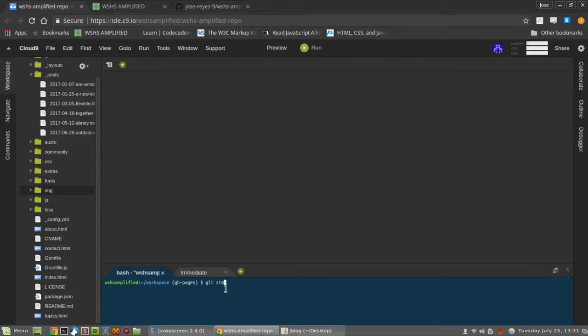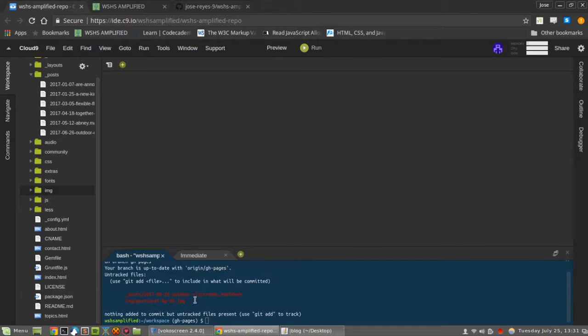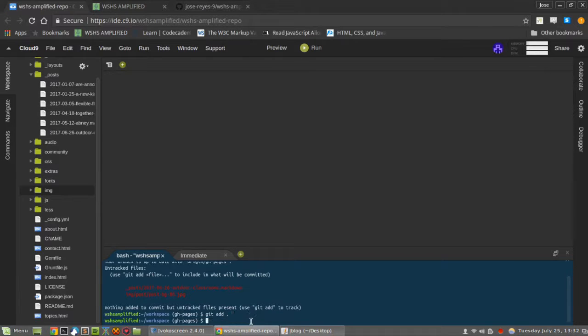So the first thing you want to do is type git status. By doing git status, you should see a couple red files. The red files are the ones that you've either added or edited. These are both files that we've created. So here we can see the outdoor markdown file and the image file that we've created and put in here. The first thing you want to do is git add, and the period stands for all. So you want to git add all the files that we've created or edited and hit enter.